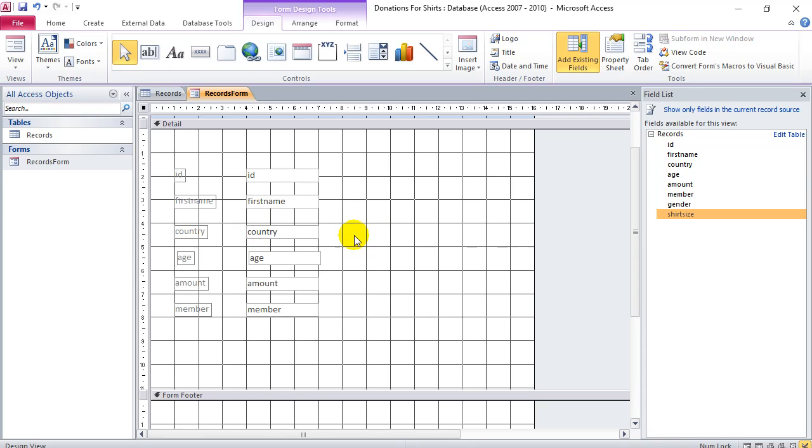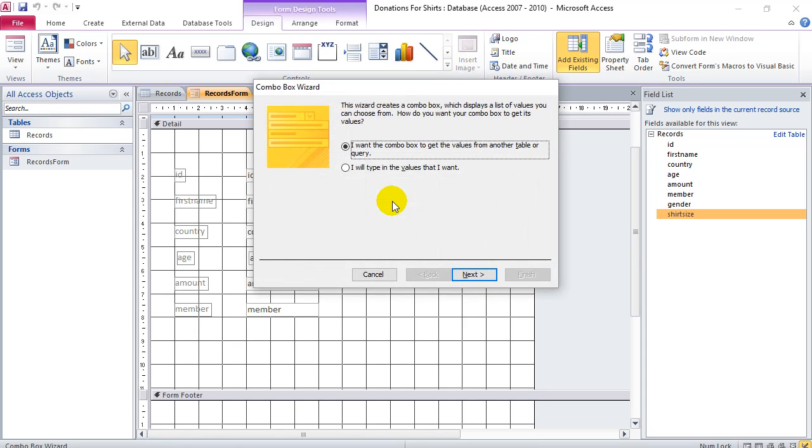So to get started with the combo box, all you do is you just click on the combo box icon up here and then come down here, and as you can see, it's just dragging a little thing. I'll plunk it just here to make it very obvious. I'll drop it right there. It's going to do a little work, and then there's 2 or 3 questions you have to answer. It's going to guide us through setting this up.